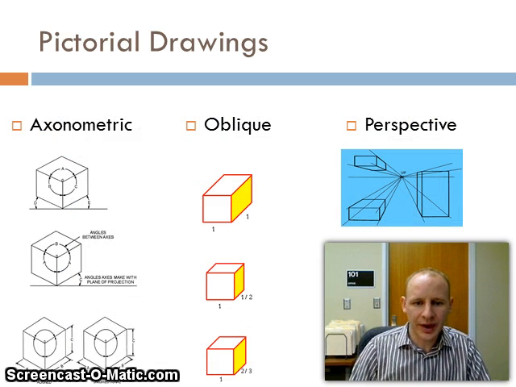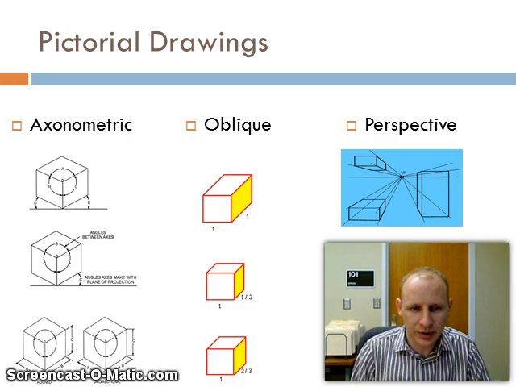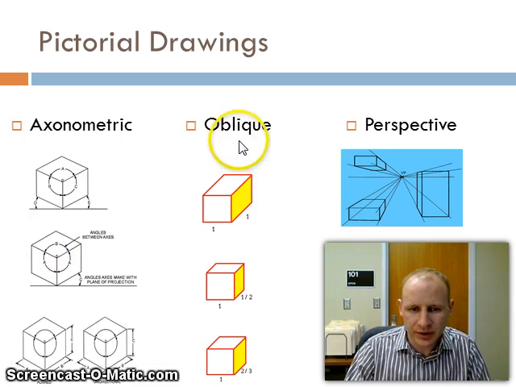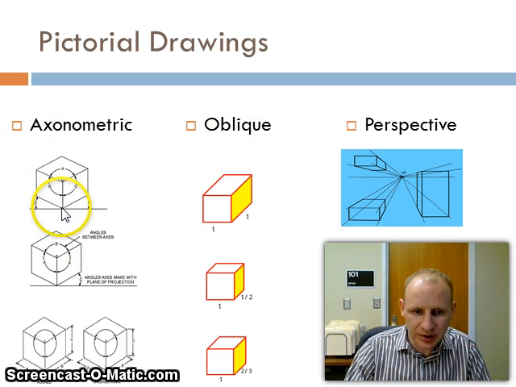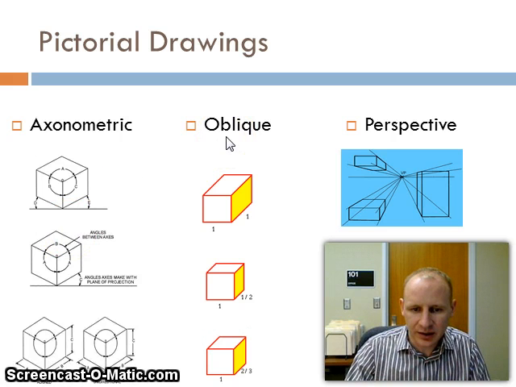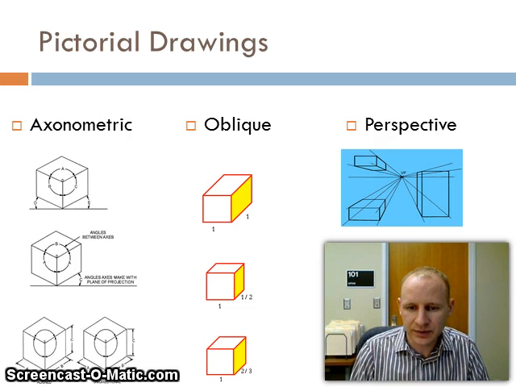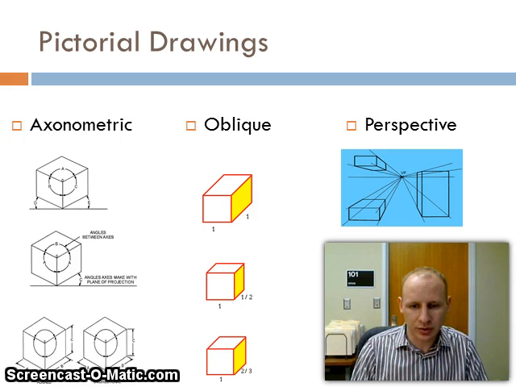So in review, we have three different types of pictorial drawings that we can use. We have the axonometric, of which the isometric is the most popular, where from the initial point we rotate the object on different angles. On the oblique style, we use the exact front view that shows true shape and size, and then recede lines at a particular depth depending on the type, the cabinet style being the most popular. And then the third type is the perspective style of drawing, where we have a vanishing point, either 1, 2, or 3 points of vanishing points to give it that pictorial look.